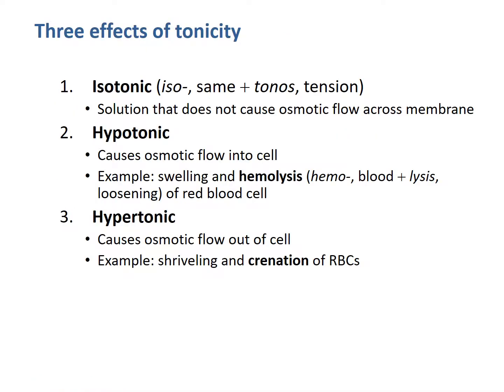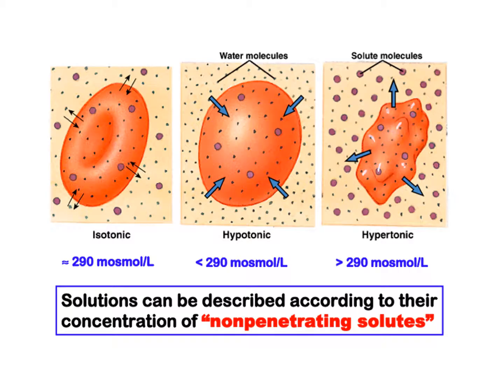Looking at tonicity, we have 3 types as well. Isotonic solutions cause no osmotic flow across a membrane. They are equal in concentration. Hypotonic solutions cause osmotic flow into the cell. This causes a swelling or hemolysis in a red blood cell. Hypo, think get bigger. Oh, much bigger. Hypertonic causes osmotic flow out of the cell, which causes a shriveling or crenation in a lot of cells. Hyper, think moving around, you're hyper, you're going to be skinnier. Hypo, think hippo, larger.